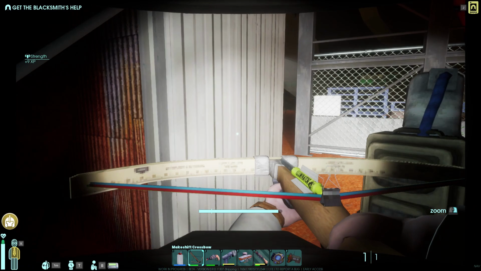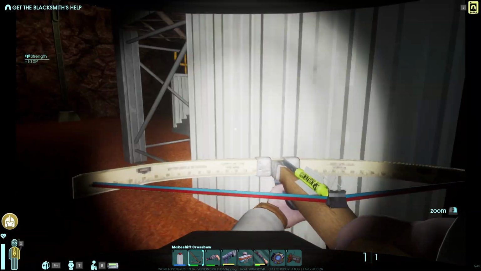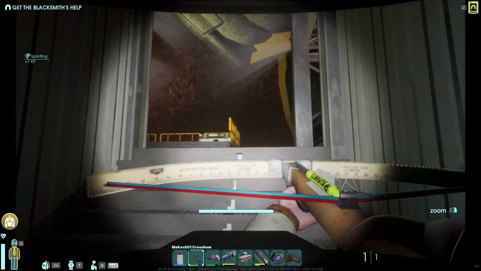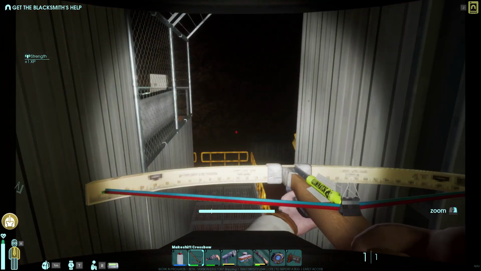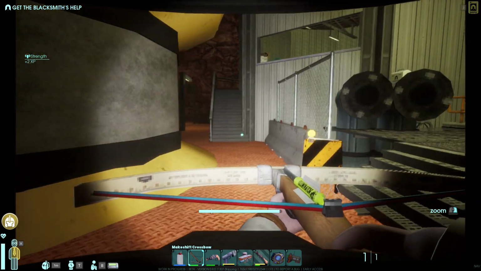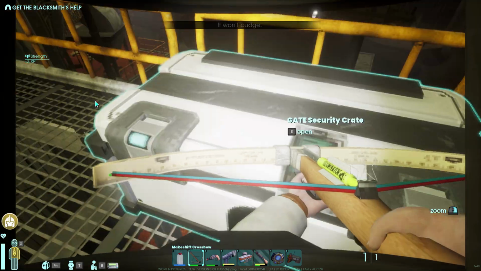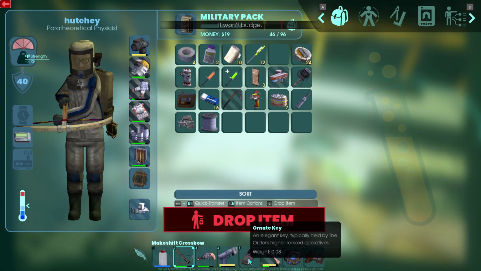All right, there's a way over here. There's this weird staircase. Oh, I saw this. Go in, back up here. All right, I'm gonna see where this goes. Hold on. Oh, and I found a chest. Okay, let's try this key.